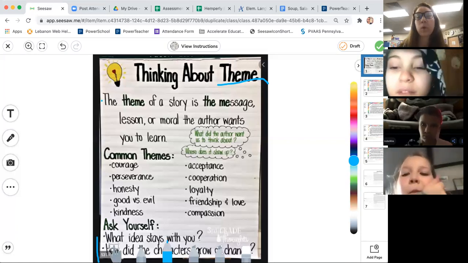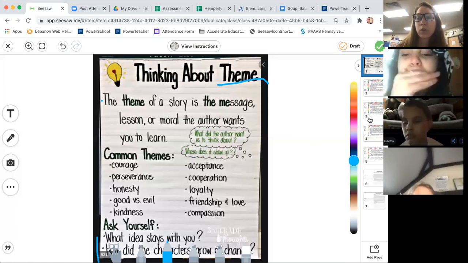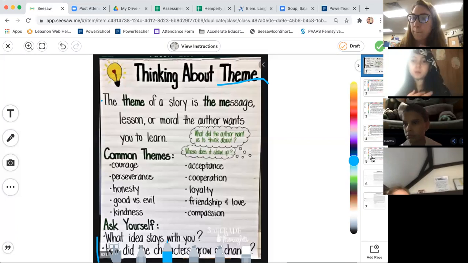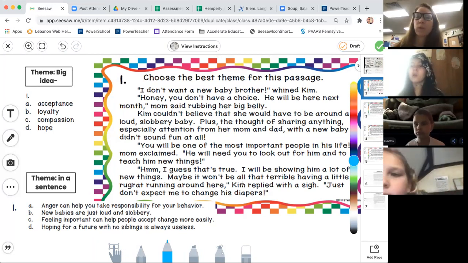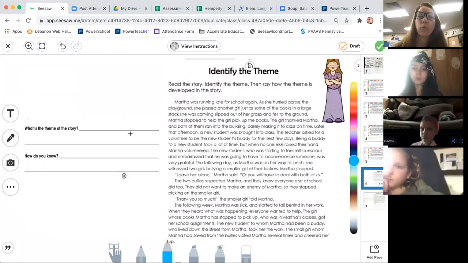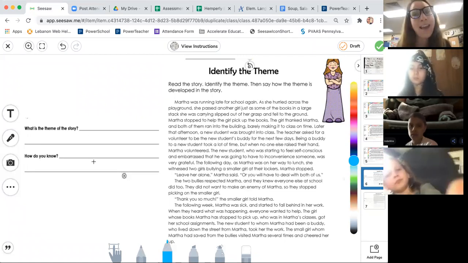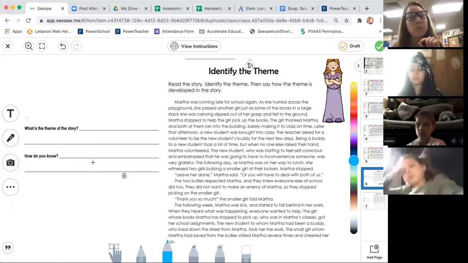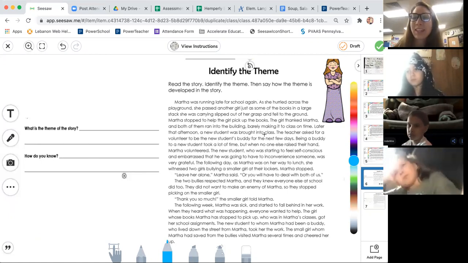For our activity today, what we're going to do is work on these next 6 slides. Slides 2, 3, 4, and 5 are all the same pattern, okay? You're going to read a passage, and then you're going to choose the big idea and theme in a sentence. We're going to do this one together, so I don't want you to panic, but I do want to show you what the other activity is that's not part of the same thing. We also have this separate passage, and it says, what is the theme of the story? How do you know? And it asks you to prove how you know. Proving how you know is sometimes difficult, but when the story's right next to it, you can highlight, you can underline, you can circle, and you can say, this is how I know.